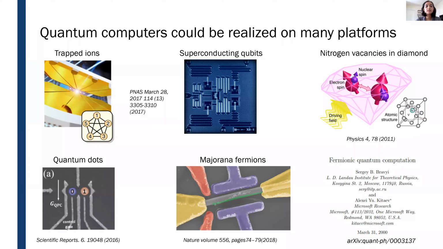I don't actually have any slides prepared on what the physical qubits look like. Maybe I should have, but I'm a purist, so I was thinking about this more from a quantum algorithms perspective. But to give you an idea of what physical qubits are like, for instance, for trapped ions, each physical qubit is just an ion, right?